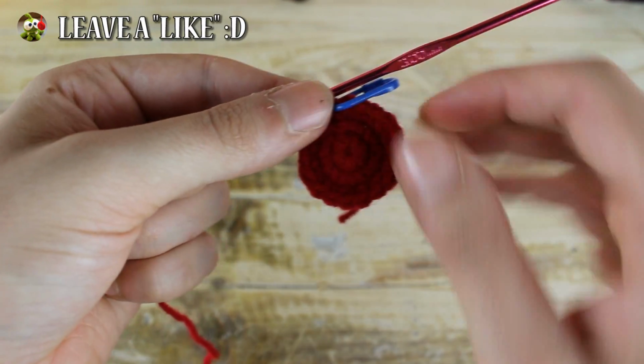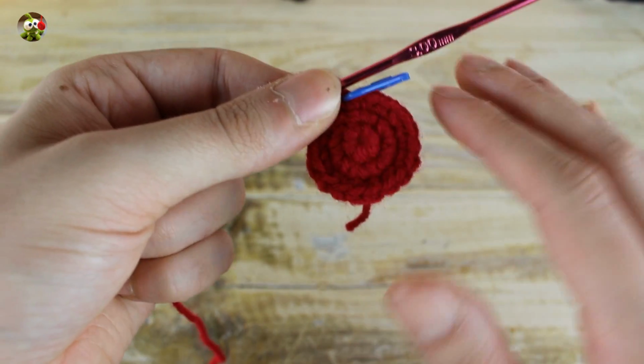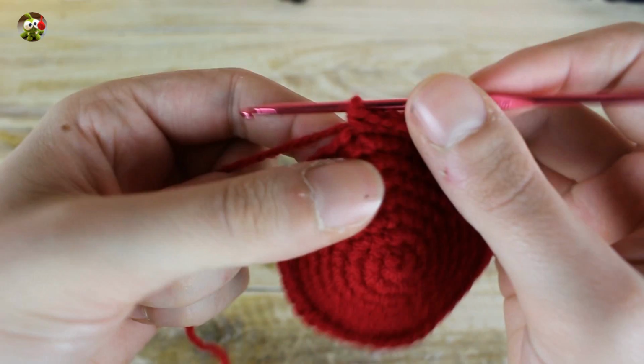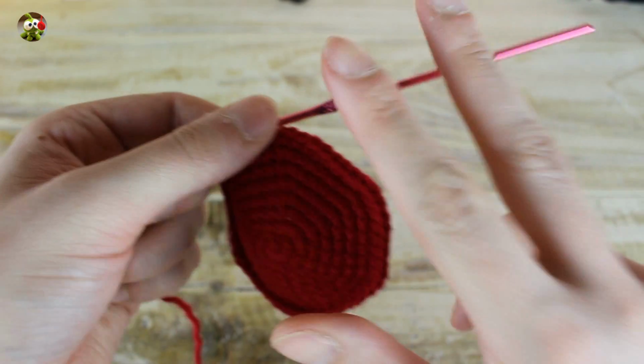In the next round work 4 single crochet and 1 increase until the end. In the next round work 5 single crochet and 1 increase until the end. And in the next round work 6 single crochet and 1 increase until the end. Well, at this point work 1 single crochet in each stitch for a total of 3 rounds.